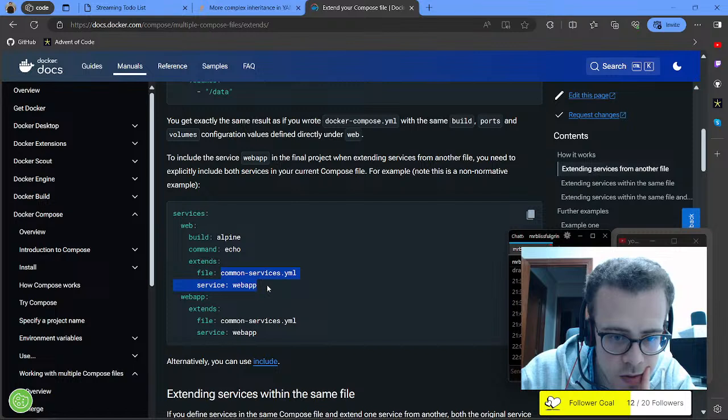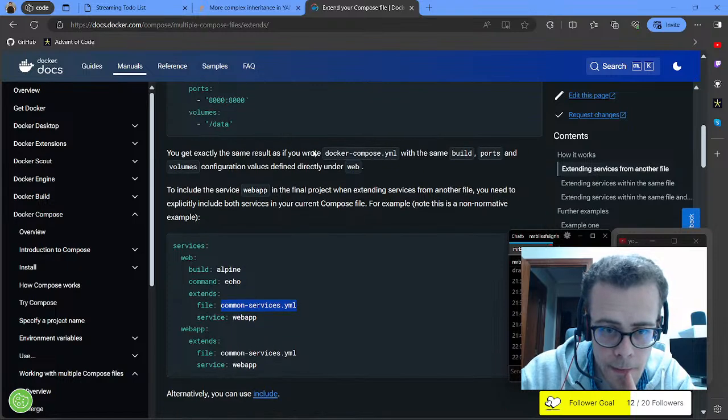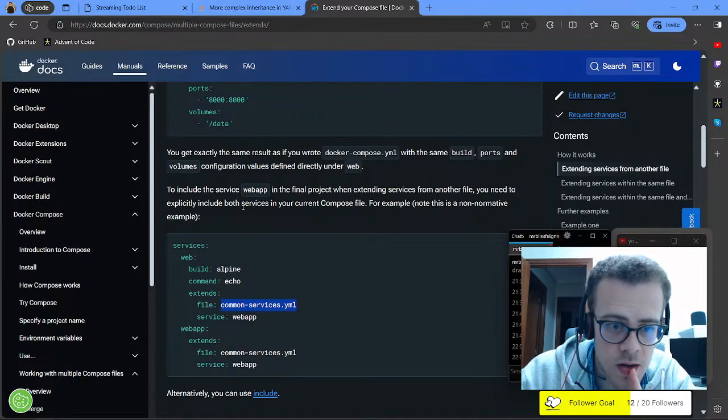Extends file common services YAML service web app. To include the service web app in the final project, when extending services from another file, you need to explicitly include both services in your current folder file, for example.